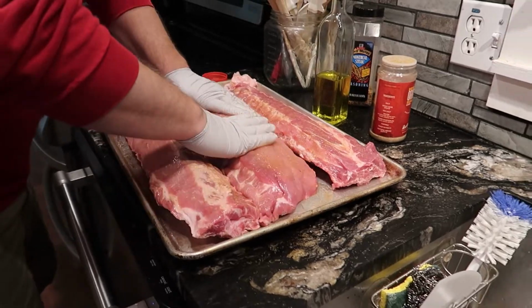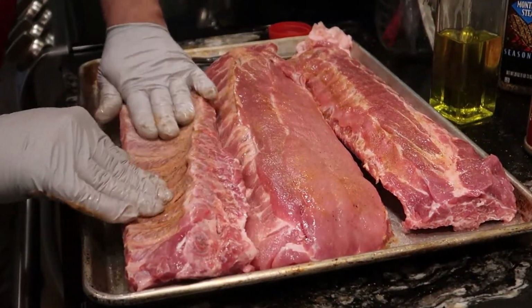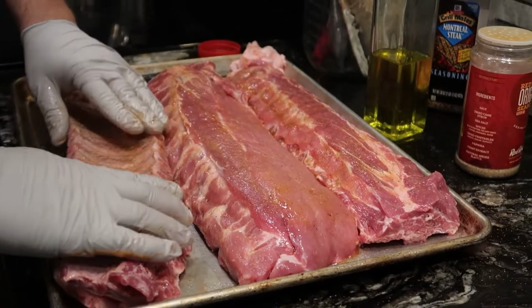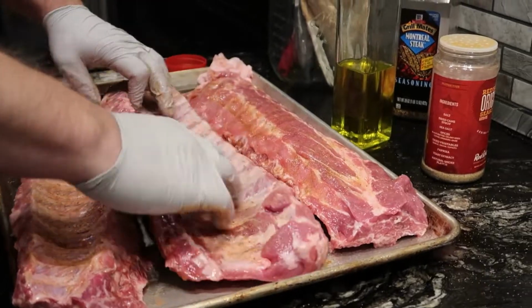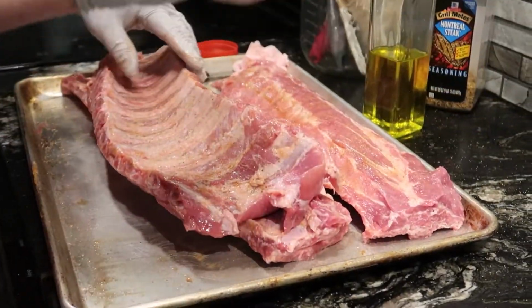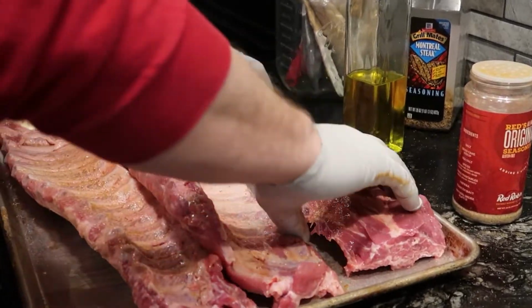So just take that oil and kind of work it in. And then I'm kind of pushing it on the ends too here where the ribs are. Every once in a while you get a little bit of a sharp spot, but get some oil on these.